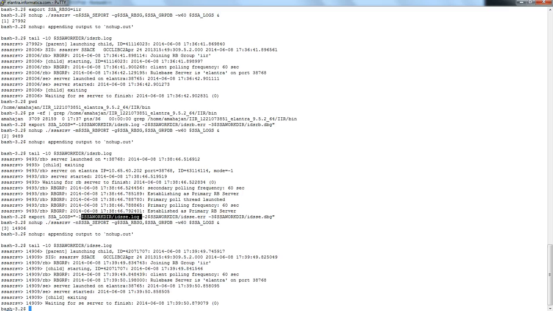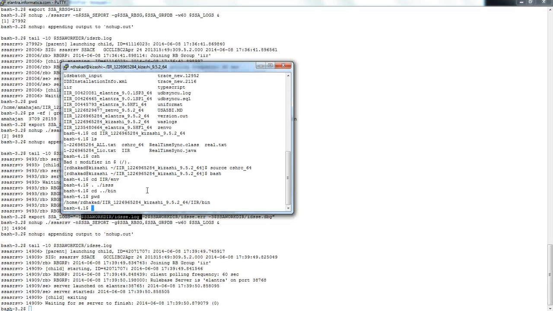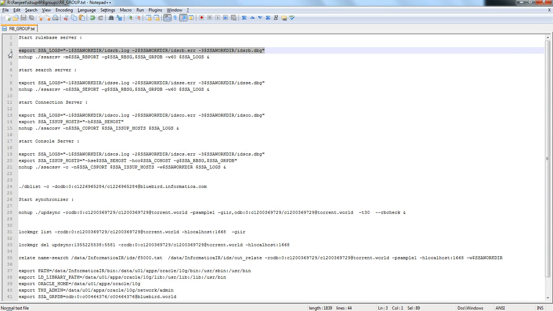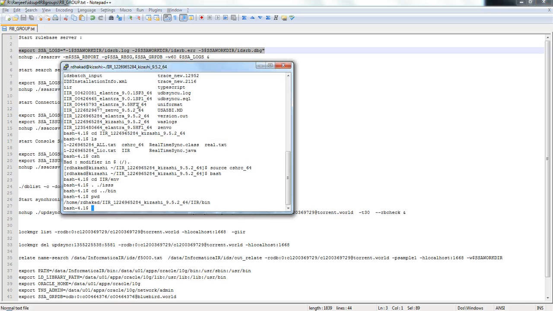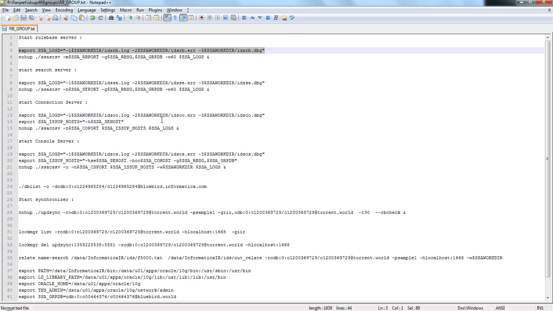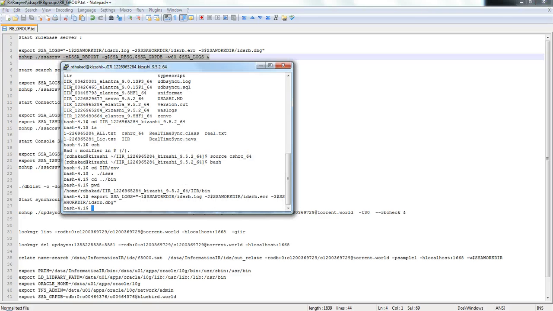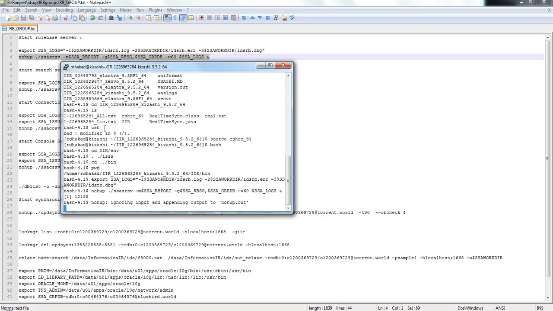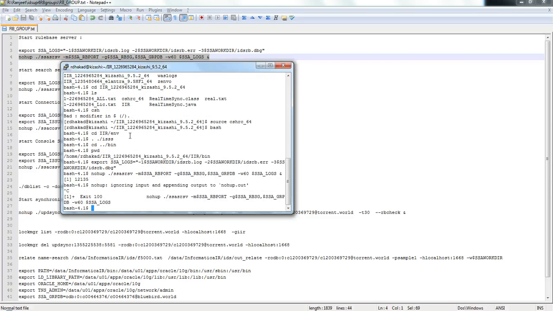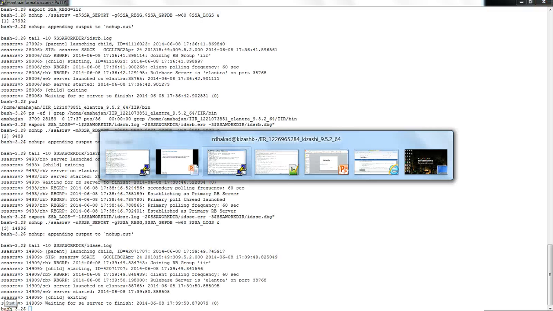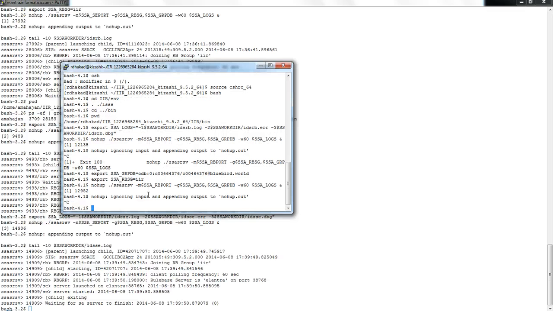Now I will start the servers on other node. You can view the logs to see if this server is started as secondary.